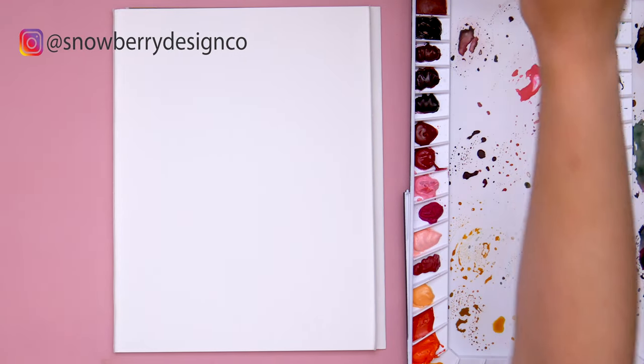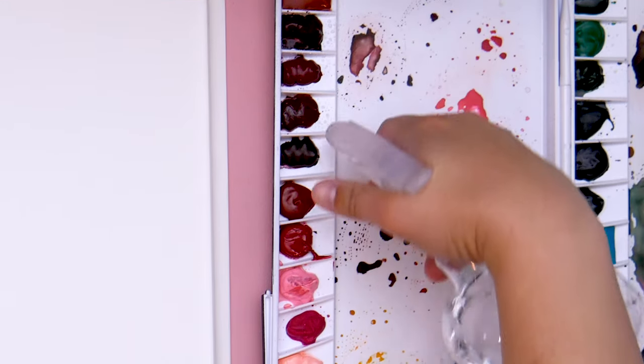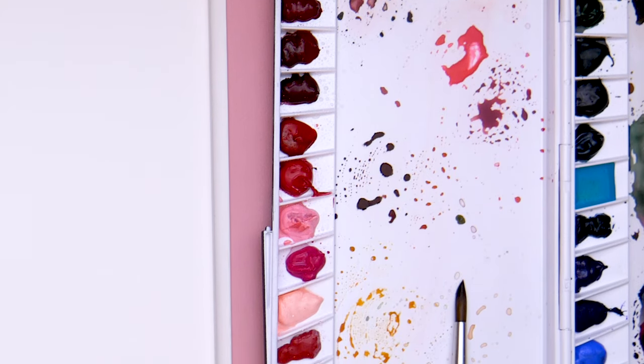In today's video, I'm going to be painting just a little bit of a flower arrangement. It's been a minute since I've painted a flower arrangement, and I'm really excited to just dive in. And I've already got paint on my finger. That's okay, we'll just move on. I'm gonna start by just wetting my paints beforehand.